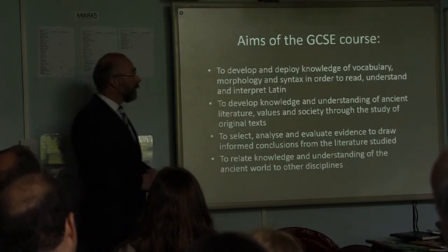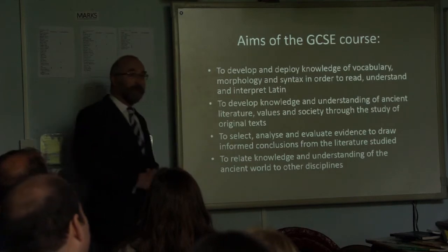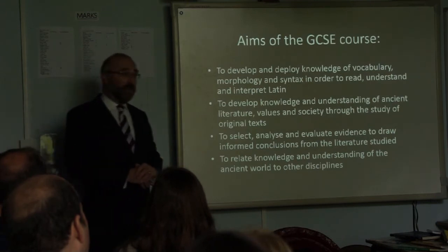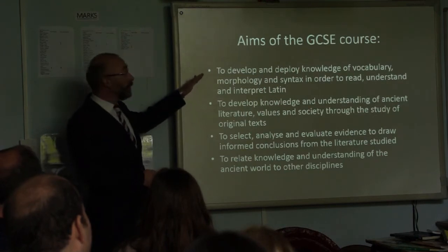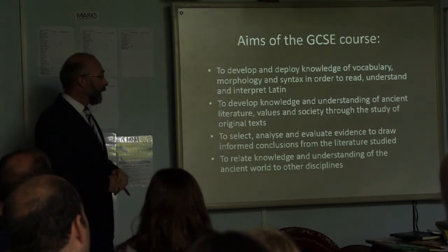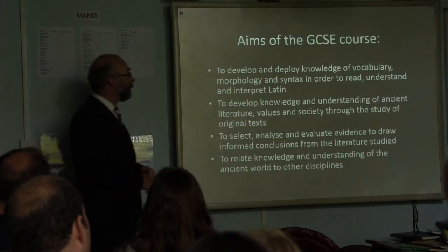Now, we are talking about a GCSE course, so it's difficult to make this slide seem interesting. This is OCR specification jargon, whatever you want to call it, but here is the real deal. This is the official line of what they consider the aims of the GCSE course to be. So don't worry too much about your morphology and syntax and accidence and all of that sort of stuff. Essentially, they want you to know some Latin, which is heartening for a Latin GCSE. They want you then to use that linguistic ability to think about the literature and know something about the culture itself, and to be able to come up with some conclusions and some opinions based on that. So common sense in specification jargon there for you. We'll move on quickly.